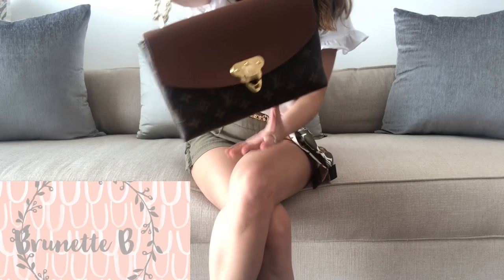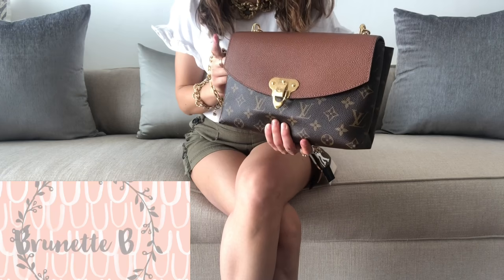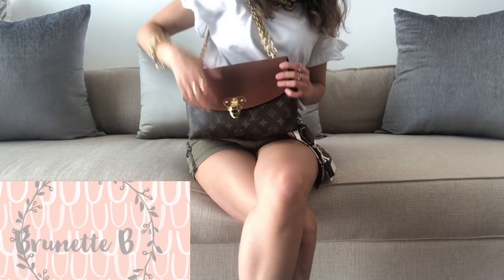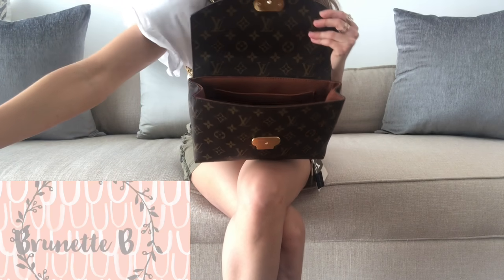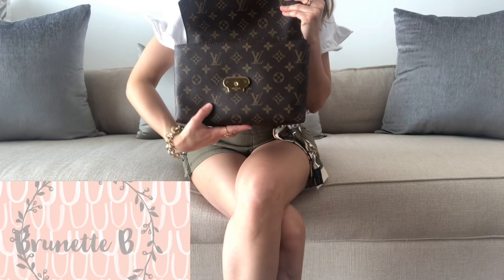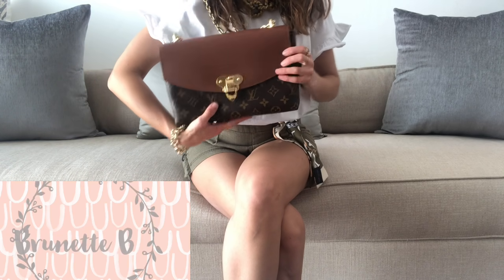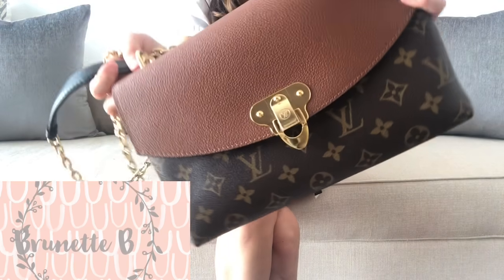I love this bag because the caramel color goes with everything. I tend to use a lot of nudes and neutral colors when I'm choosing my outfits. This is a very convenient and easy bag — I love the magnetic closure and I love that it has a zipper pocket, so I don't have to take my mini pochette with me. I like to have my things organized inside my bags, so this is one of my most used bags.